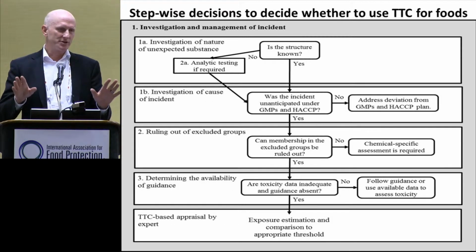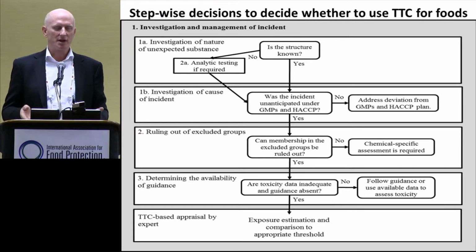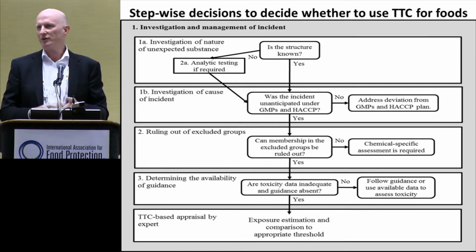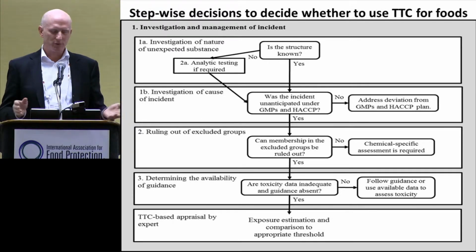So within the paper, there's this decision framework. I'm going to go through this pretty quickly through subsequent slides, going through each of these boxes. Basically, consider yourself you've got a chemical in a food in your production line. You're trying to figure out what to do about it. What's the process you would go through?